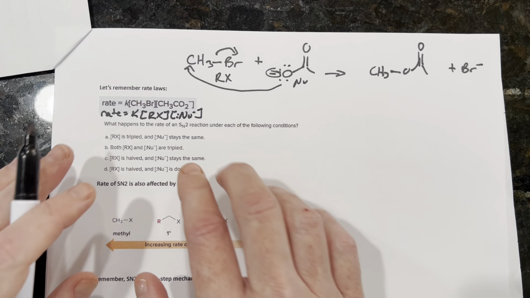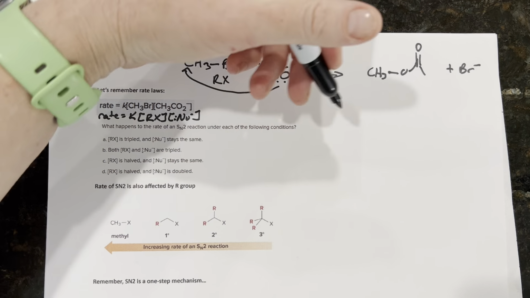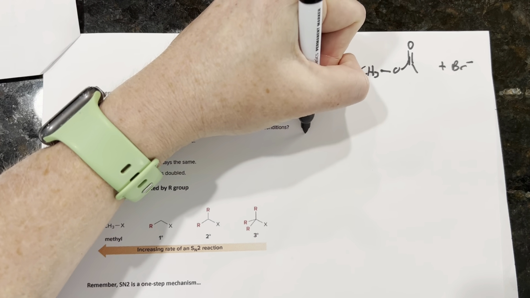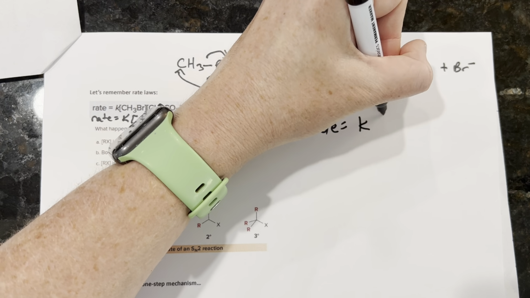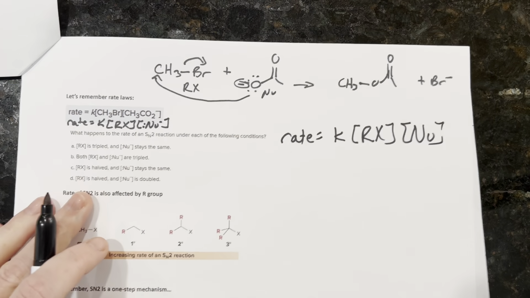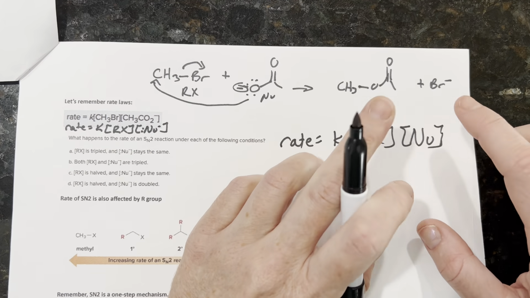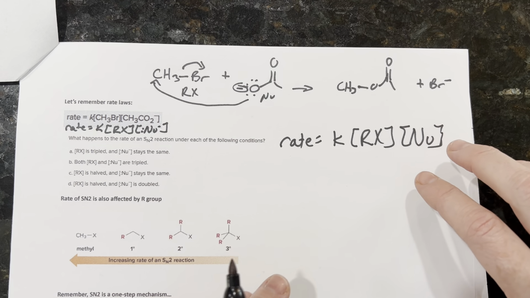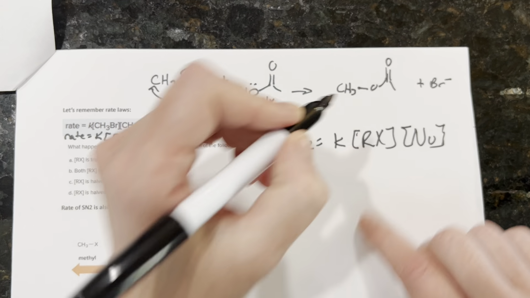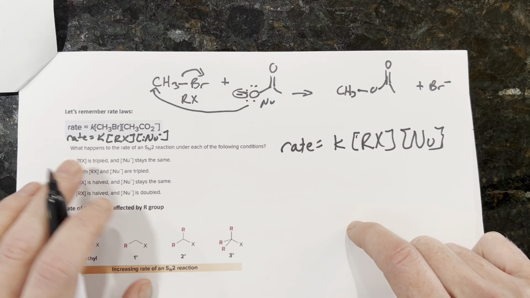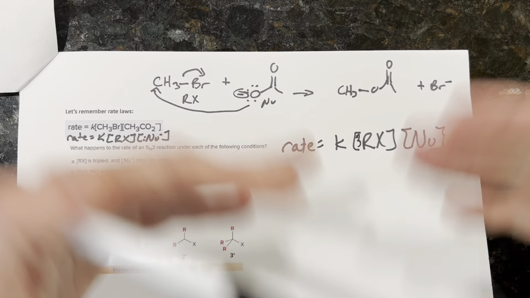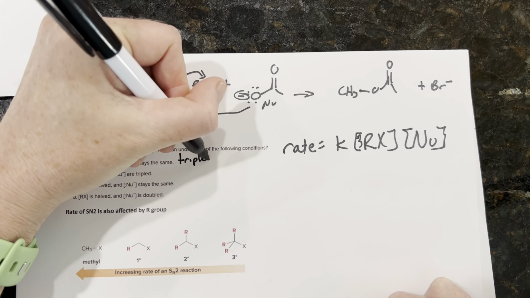Let's expand this out. In fact, I should have written it over here a little better and go through this and make sure we remember kinetics. Remember, these stand for concentrations, and so essentially when it asks something like Rx is tripled, technically you just put a 3 in there and ask what would happen to the rate. So if the Rx is tripled, but this stays the same, what would happen to the rate? Well, it would have to be tripled.